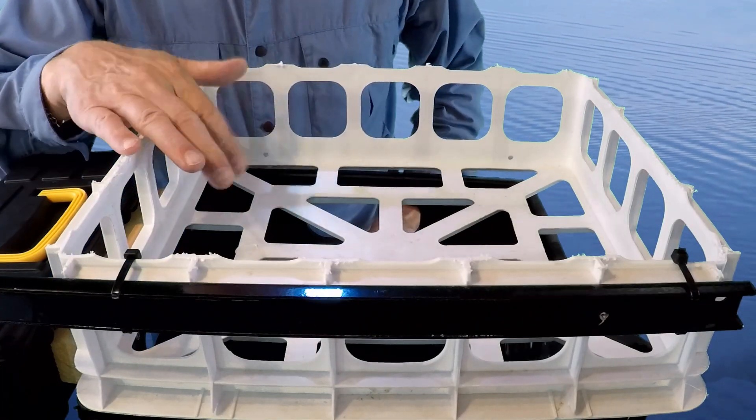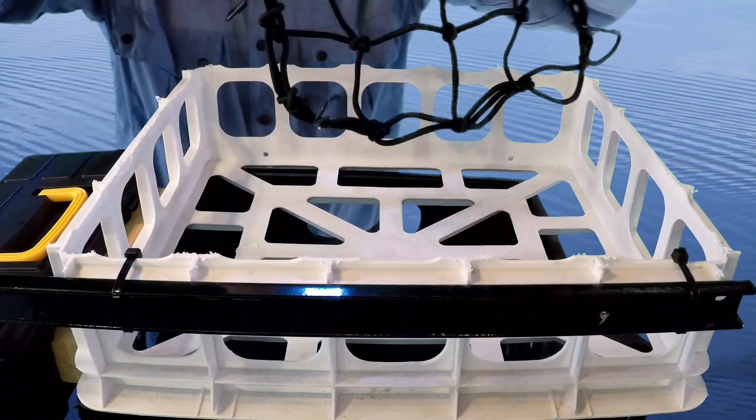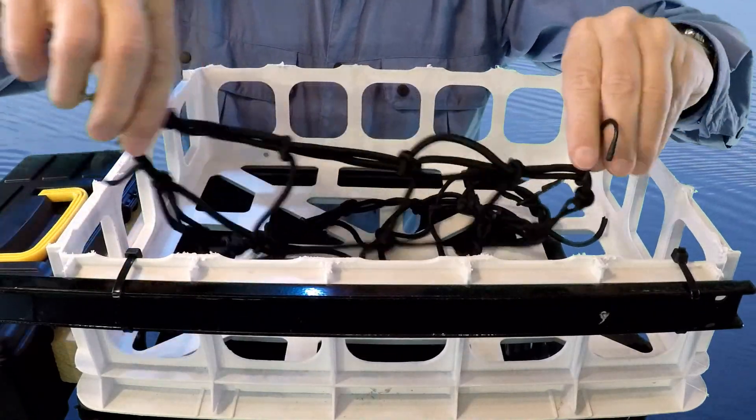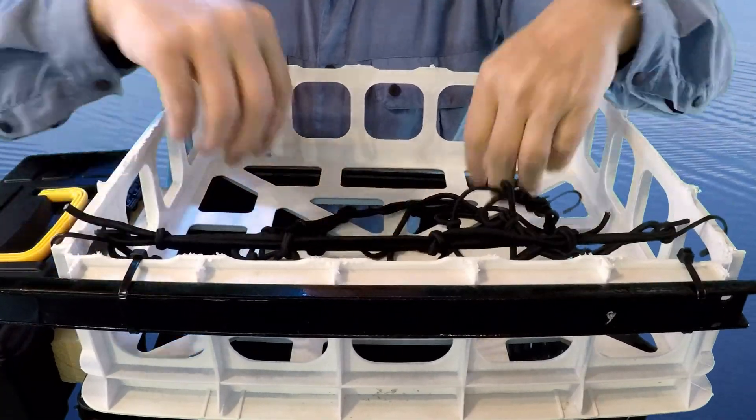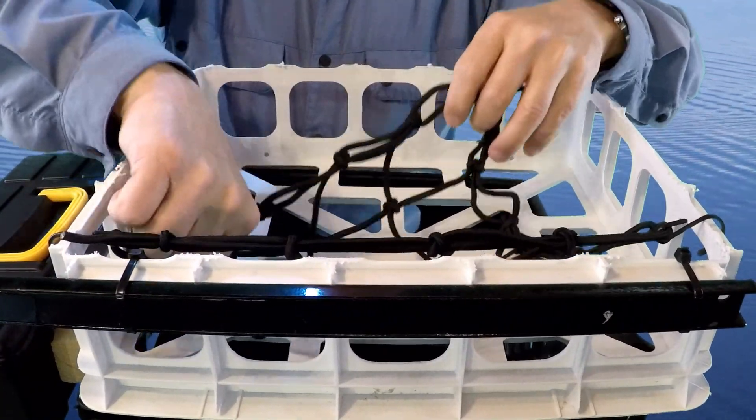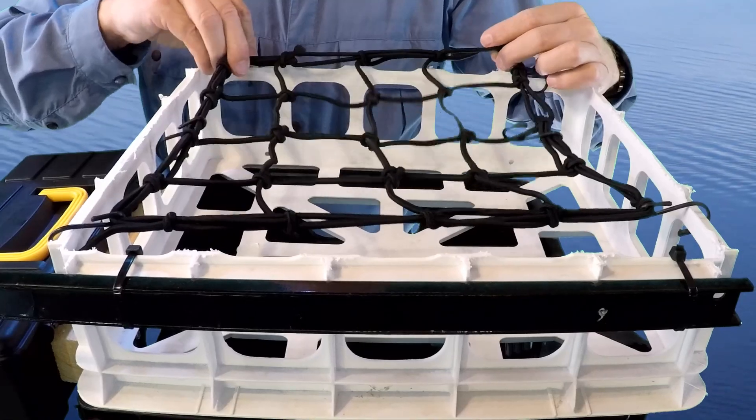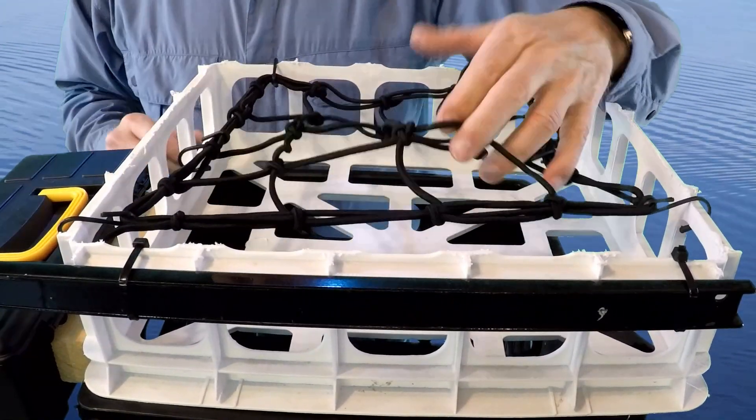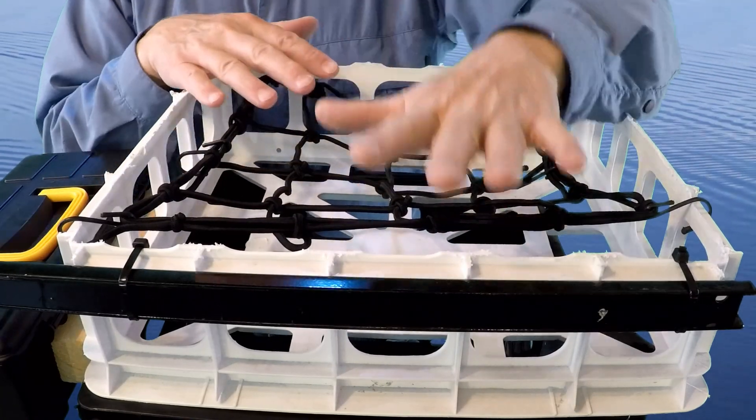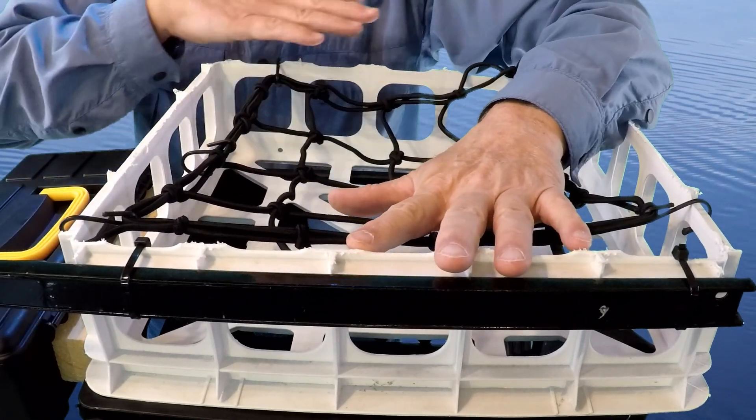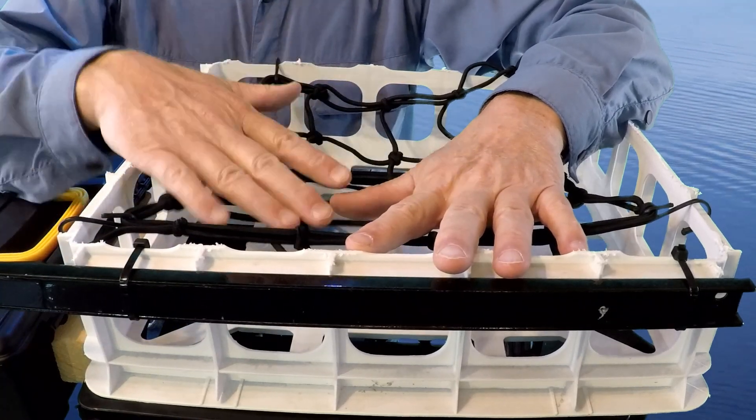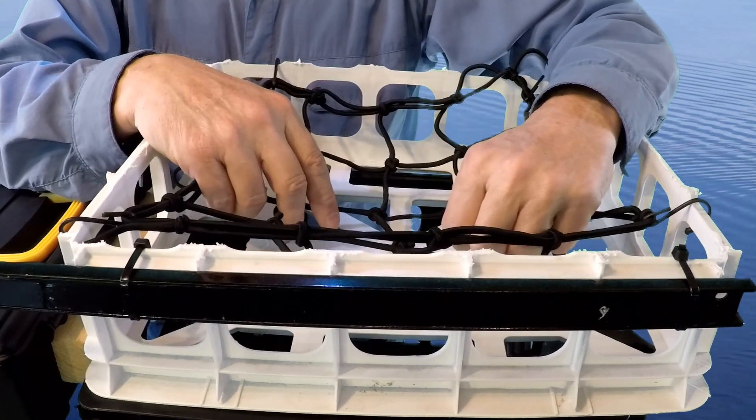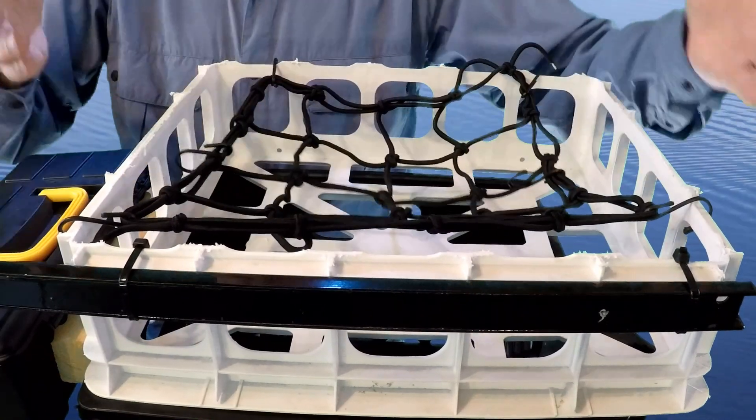And while we're on the subject of the shelf, I didn't mention it before, but you can get one of these cheap two or three dollar bike nets and use that across the top to protect the items you have inside. So I can just go right across the top and now everything in here is reasonably protected against falling out. Of course, the best way to do that would be to cut up another milk crate and use the bottom to go on here, but that means you're investing three milk crates into this creation instead of the two I have right here.